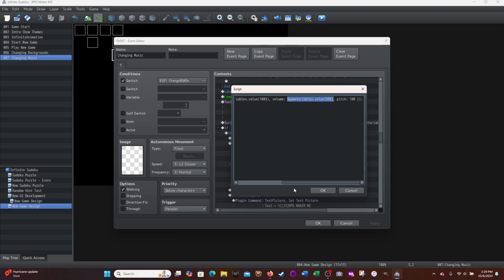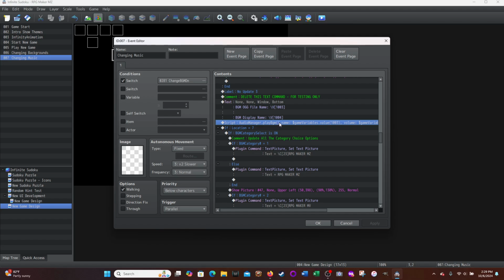Then comma, set the pitch, and then you have your closing curly bracket and your closing parentheses. You just have to be very careful that you don't miss any parentheses or anything like that. And that's pretty much it. That's how it works.